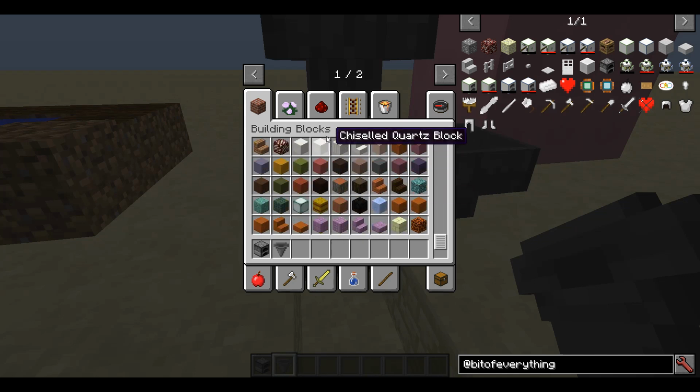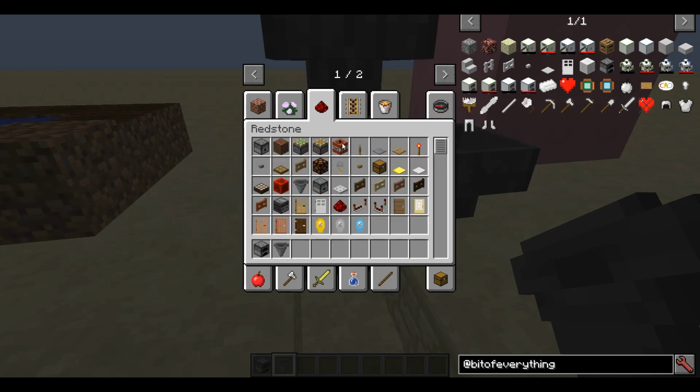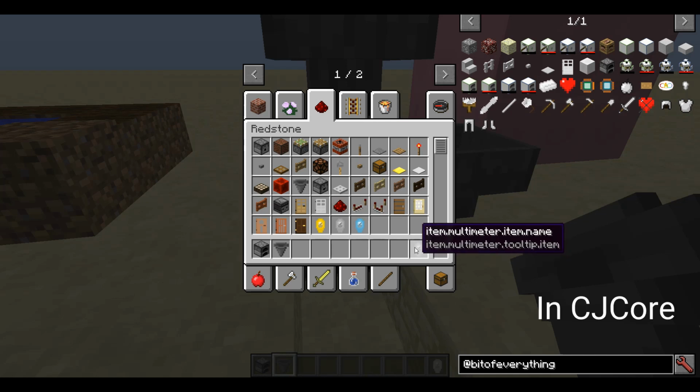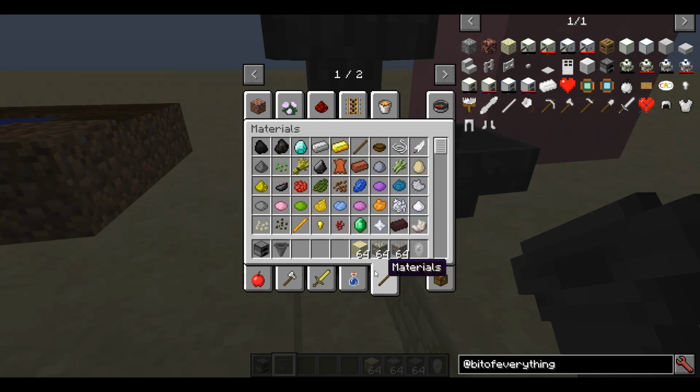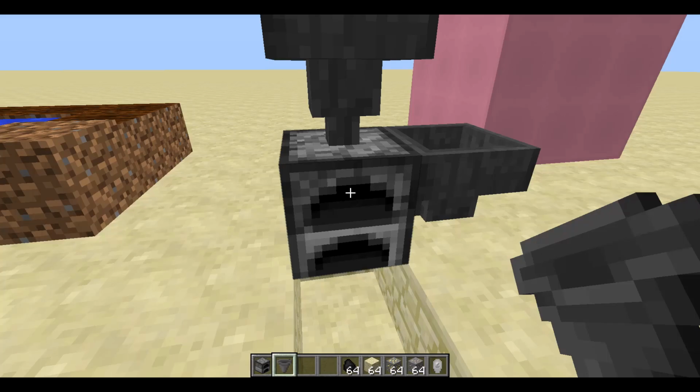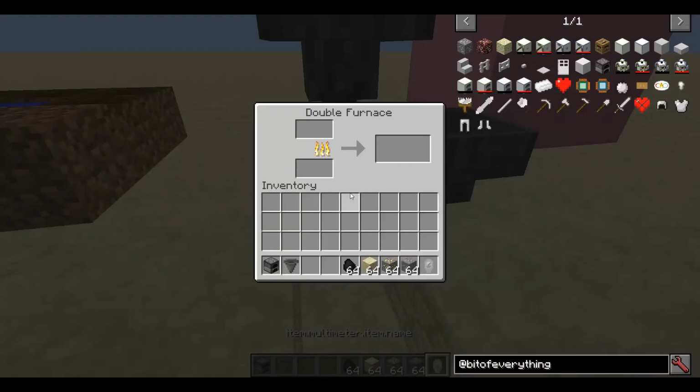The way I can actually show you the inventory working is using the item multimeter. Now, for some reason, that's a fluid. The names of the items are a bit messed up. I don't understand why. I'll sort that out soon. I'm just going to grab some stuff to smelt, some sand, and also going to grab some coal from the materials tab. And you should be able to see, if we put coal in the bottom left, it automatically shifts for us. If I split it in two, it will automatically shift for us.